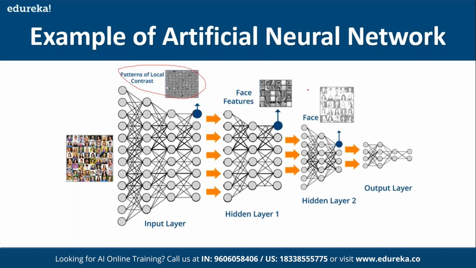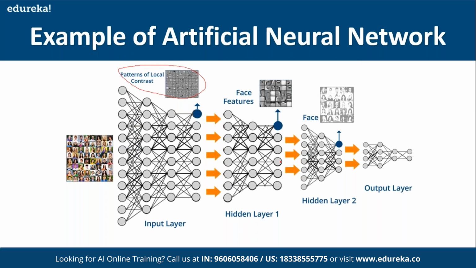From this you go and identify the face features, based on whom you are trying to search, whether it is a male or a female, you try to identify some of the features of the face, like woman having a long hair, men having a short hair, all those features. Then you identify the face, and finally you recognize this is the person whom you are looking for, which means there were multiple layers of activities which you did in sequence, and that is what we are trying to do here. All right.